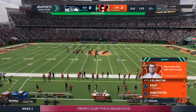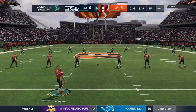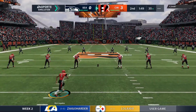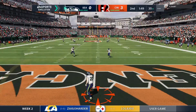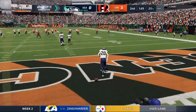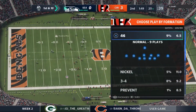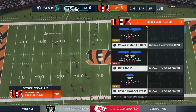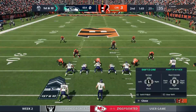It's 3-0. These kickers now, it's like we take them for granted. Kicks like that used to be such a big deal, and now you just expect them to make it. Yeah, you're exactly right, and we shouldn't take them for granted. I have a theory about it. You want to hear it? Yep. They are more athletic now than ever before. Talk about kickers. Trace their backgrounds, trace their histories. You'll find that they were big-time athletes all along, but their kicking was so prevalent that we made them specialists. Well, and now those 50-plus yarders seem easy for some reason.